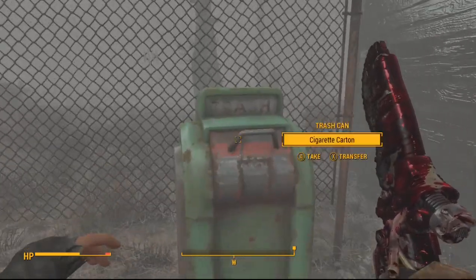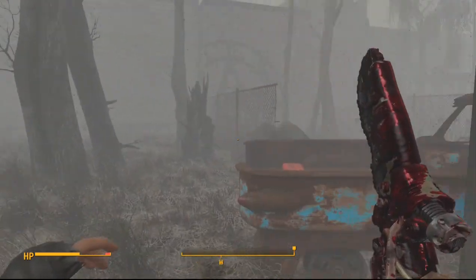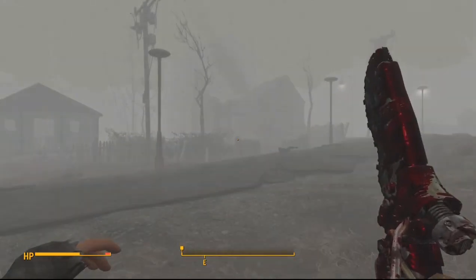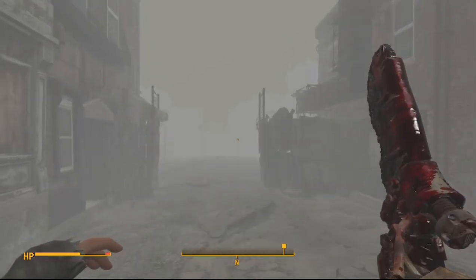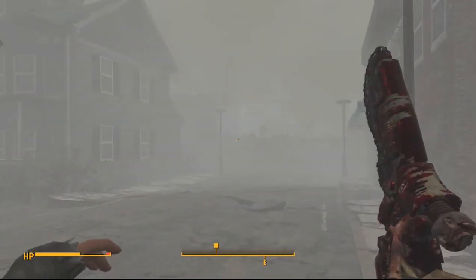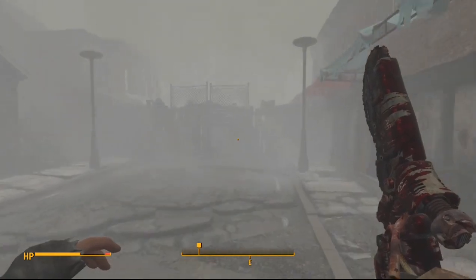That sounded horrifying. Maybe we'll try, oh no, this is this place again. Damn it. Okay. Here's a barrier here. Now I'm surrounded by barriers.